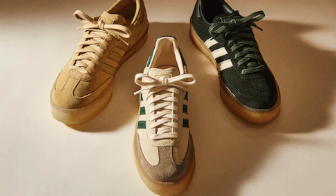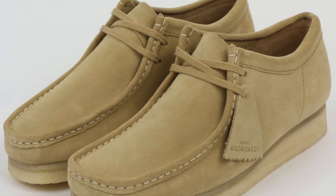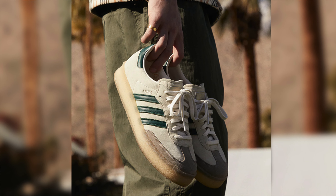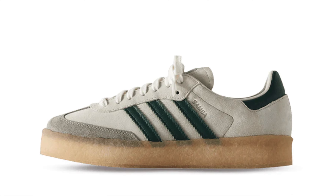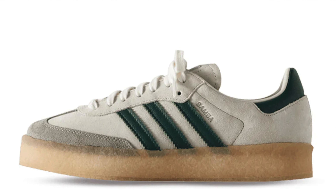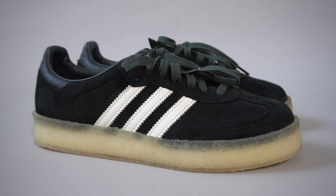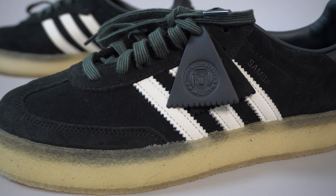The shoe dropped in three different colorways, each with a different purpose. We had this brown Samba, which is actually the exact shade of brown as the original Clarks Wallabies — the purpose of that pair was to have a more Clarks-looking sneaker. Then we had the white and green one, which I think has been the most popular out of the three. This pair was made to look much more like a familiar Adidas Samba colorway, but only with a crepe outsole. And finally, there was this dark green pair with the white Adidas stripes, and the purpose of this shoe was just to look like an everyday sneaker. I went back and forth between the white pair and the green pair at least 50 times. I waited until pretty much the last day of pre-orders and finally decided to go with the green one. I thought it was the most unique of the three and I didn't really have any other shoes in that color.